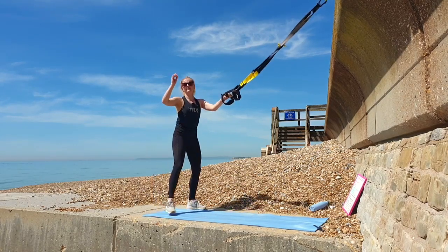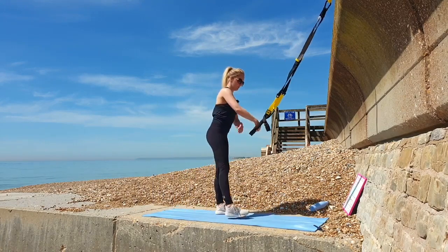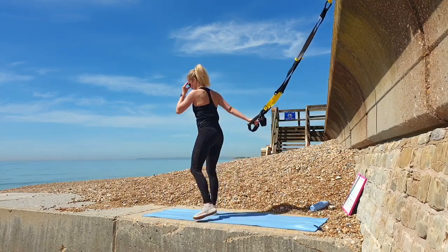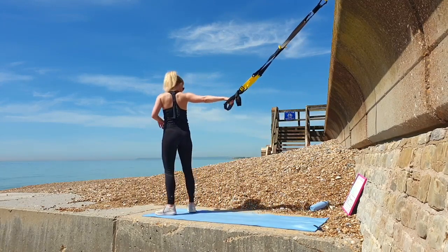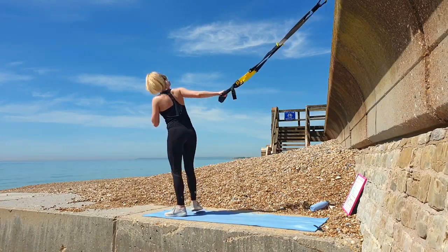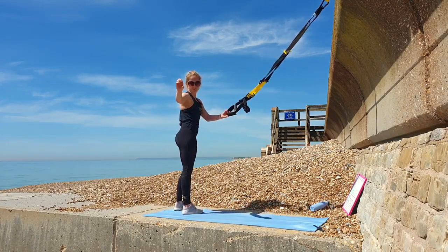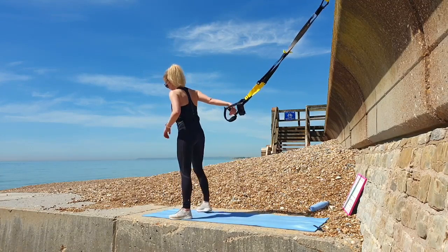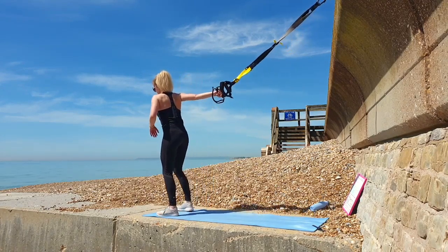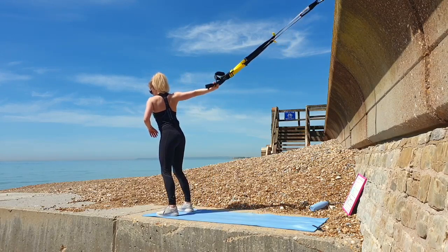All right, stand up. Second side, grab a hold with your right hand. I am still getting my breath back, goodness me. So your palm is facing down towards the floor to start and your thumb is on the outside. Now I always recommend doing a full grip, so fingers and thumb. It'll make such a difference with the forearm stretch. And then from here, just turn your palm to face up and to face down.